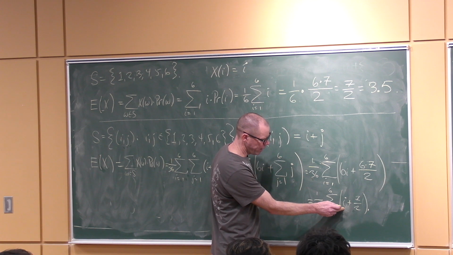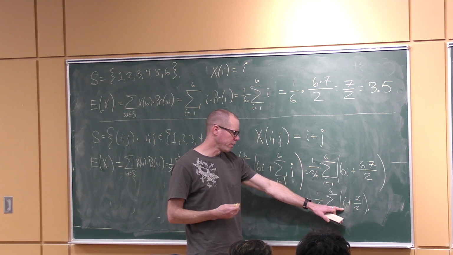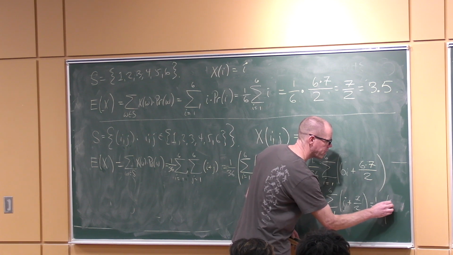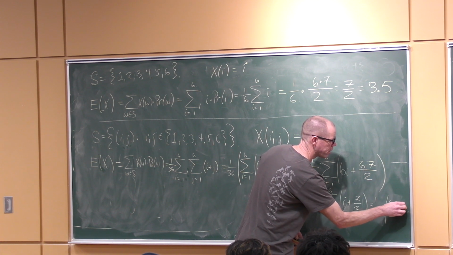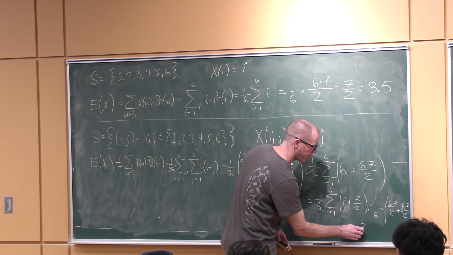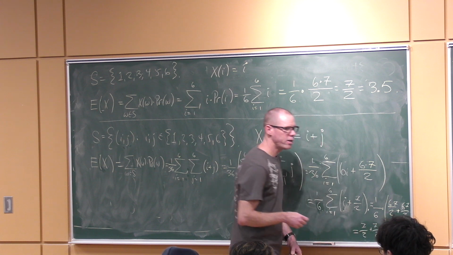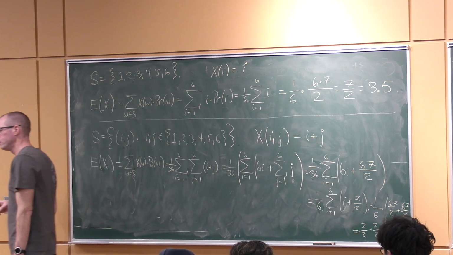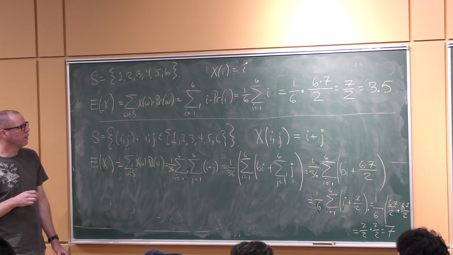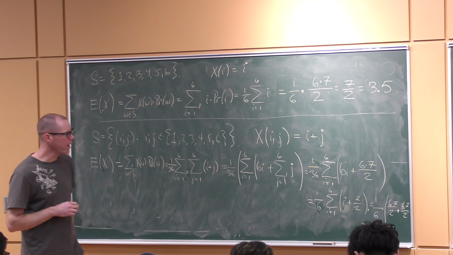And this one over here, this is the sum I equals 1 through 6 of this. That gives us 6 times 7 over 2. So we get 1 over 6 times 6 times 7 over 2 plus 6 times 7 over 2. The 6's cancel out. We get 7 over 2 plus 7 over 2. And indeed, we get the answer 7 that we expected. Okay, that was a lot of trouble. Seems like a lot of work. And indeed, it is, and it's easy to make a mistake.